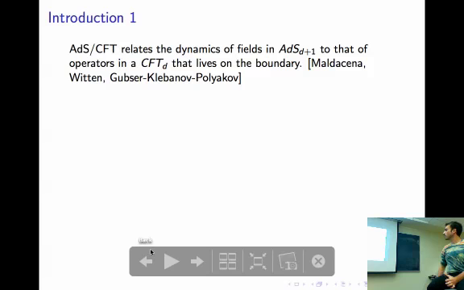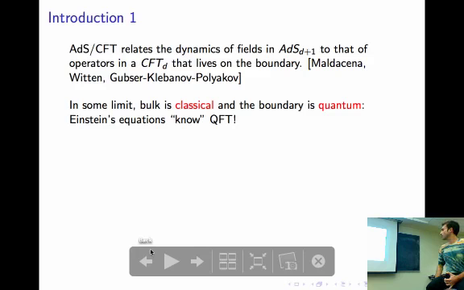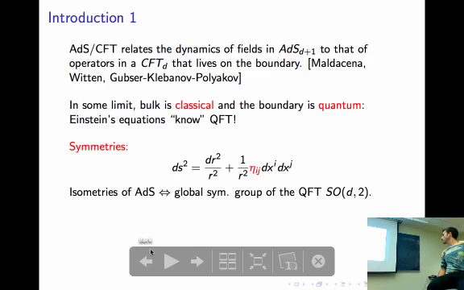And I think one neat way of putting that in just one equation is the equation that I wrote there. On the right-hand side we have the generating function for some operator computed in the conformal field theory, and in some particular limit that is equal to simply the on-shell action evaluated for some boundary condition on the gravitational side. So there's a map between fields on the gravitational side and operators, and a more precise way to say that is that the boundary conditions in the bulk correspond to sources of certain operators that live on the CFT side.